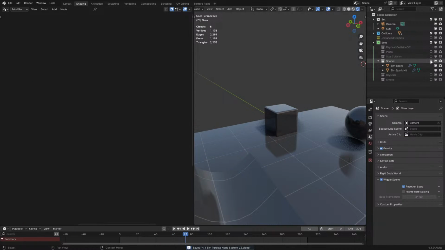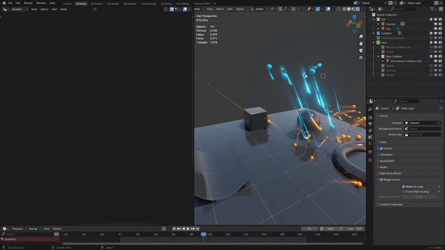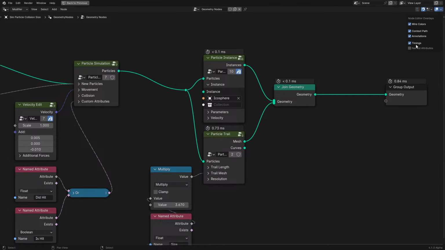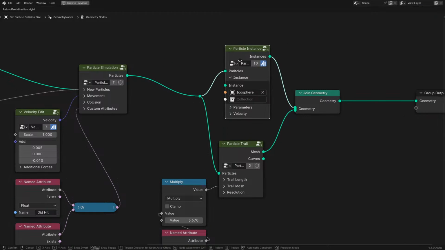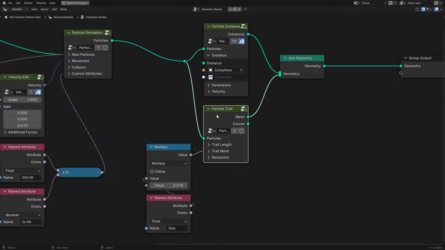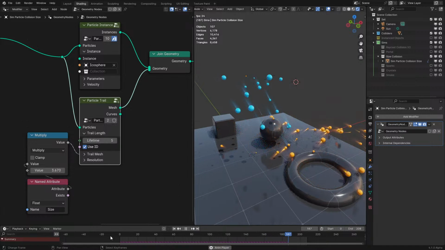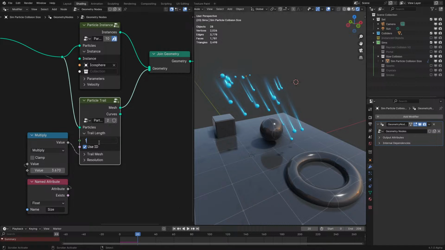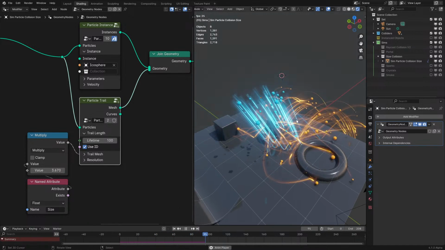I already showed the variable size collision, which is this one. I really like this one, especially with the trails. So as we can see here, let me turn off the timings, because that's just too much visual noise. You can instance stuff on the particles, but you can also create a trail, which is its own separate node. I was showcasing this a little while ago in previous live streams, but you can set the lifetime of the trail. In this case, I'll set it to be 15. It could be something very, very high, but that becomes laggy very fast for optimization reasons.